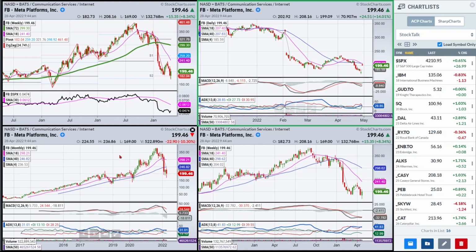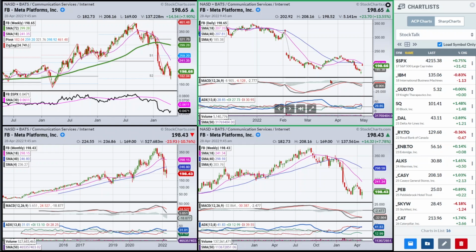Now, I decided to throw in the FB just because of the big gap up, because I wanted to give a quick update on this. Now, we got stretched away on the monthly chart. Look at how far away it was. The 18-month line is up almost at 300, and price was down coming into this earnings, down around 170 or so, and it was into this kind of big pool here. And no real definitive level, but kind of getting into some support. So a rally makes sense to me.